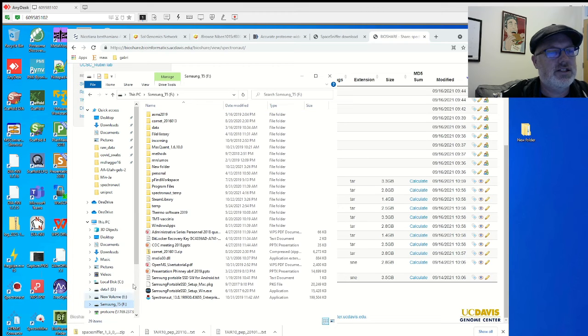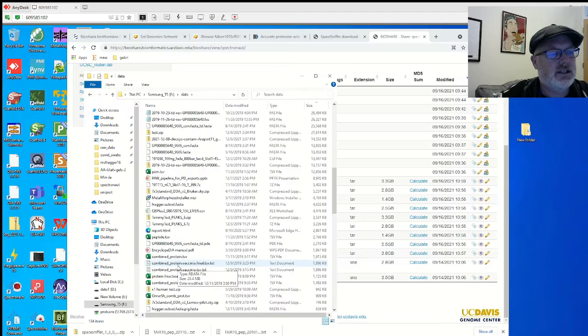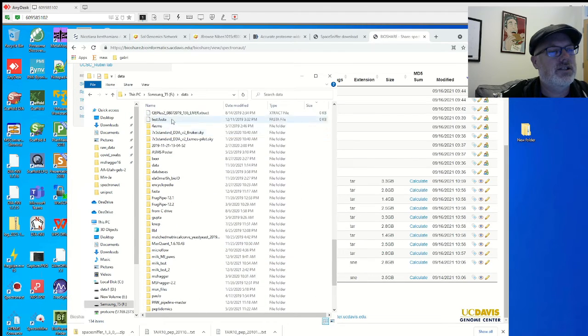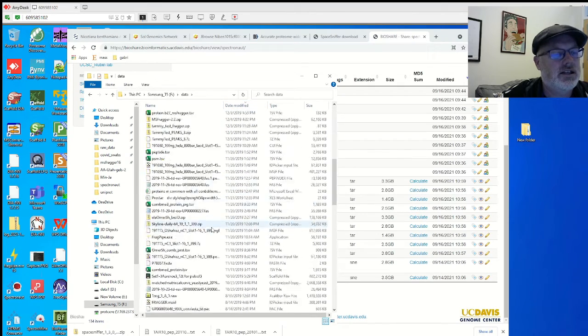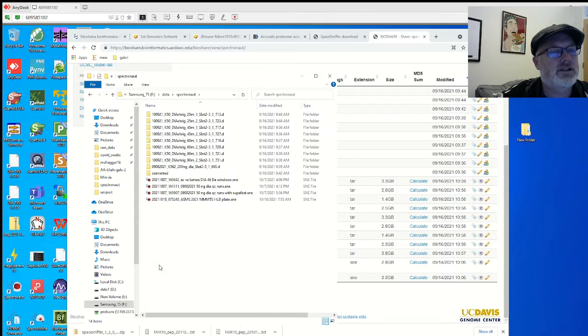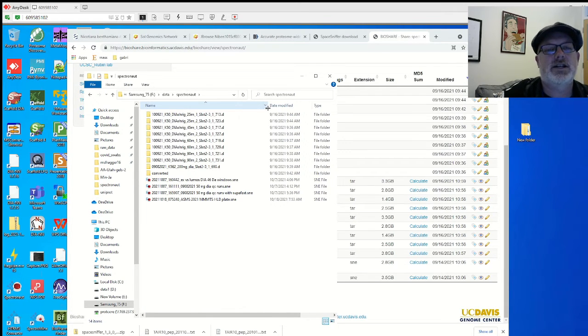But when you do download it, let's see, I already downloaded it, and where is it? Let's see, I think I put it under Spectronaut. Once you download it, you will need a Spectronaut viewer.